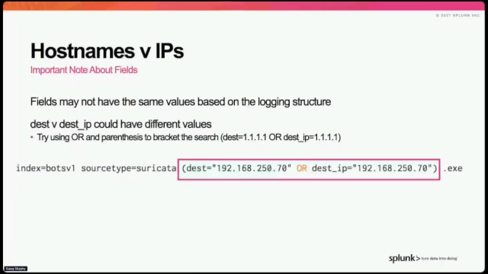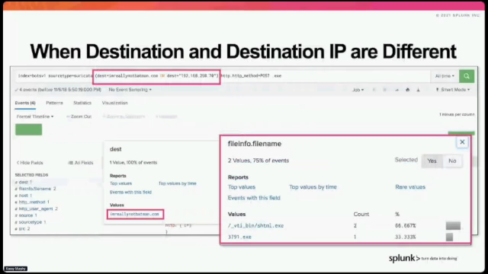And we have added the dest equals or destination_IP equals with our destination address there, so we could catch both instances of that. Again, this is not Splunk specific. This is going to happen in any type of security tooling that you're using, but it's just something worth mentioning here in case you notice that in the search.